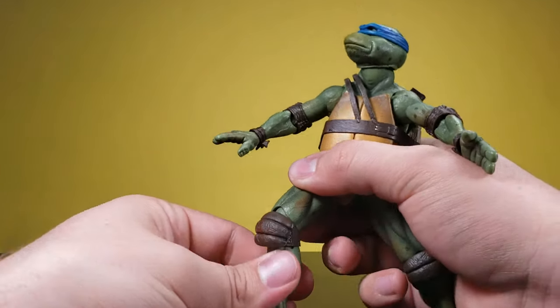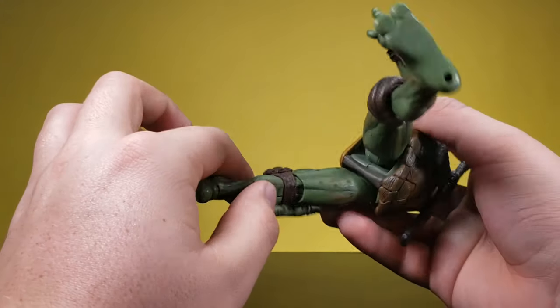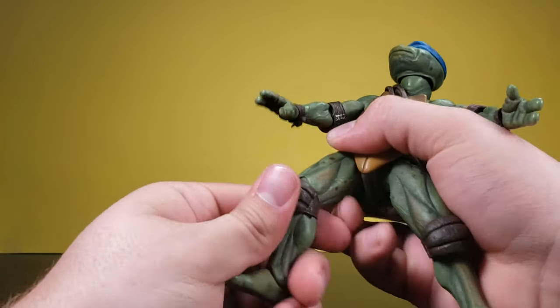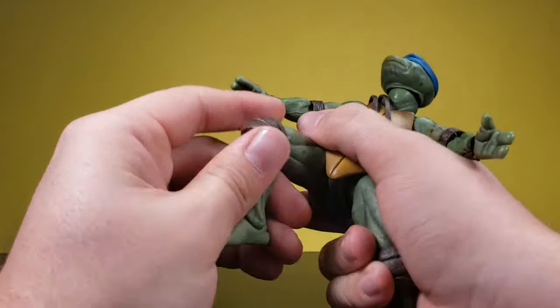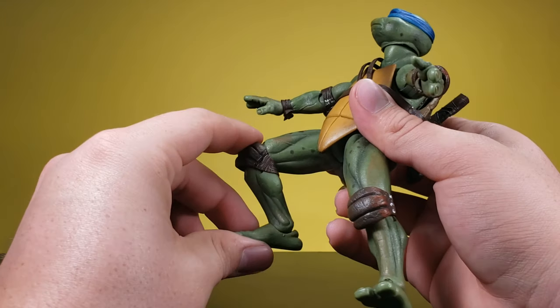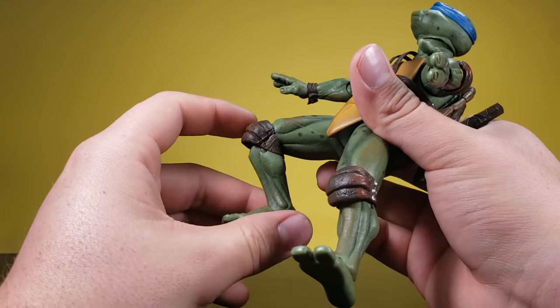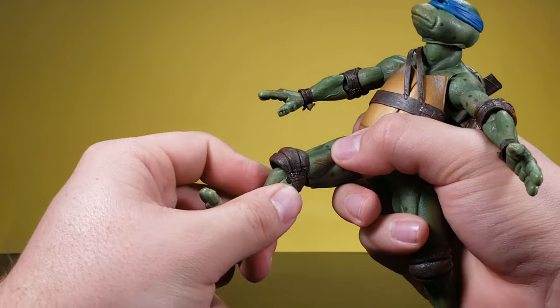And then it shows on the back that it's a double joint right here, but it looks like you can only get a single joint. Oh no, I'm sorry. Nope, that's double jointed right there. That looks pretty good. It's not the best, but you know what? That's pretty good. And then it also does twist right here, so you kind of get that as well.